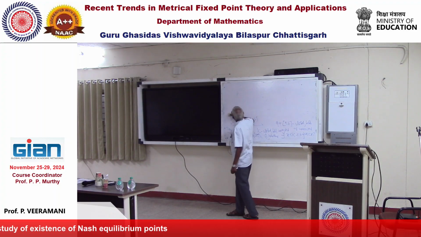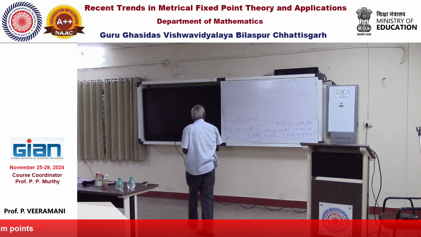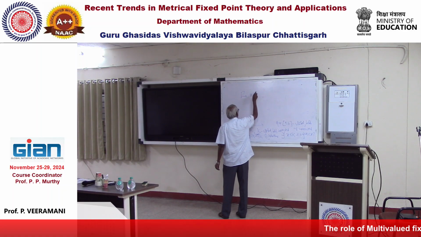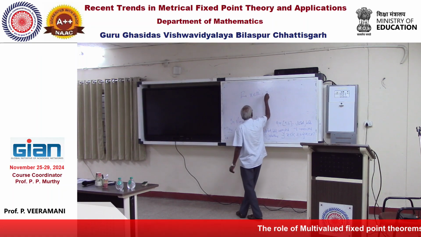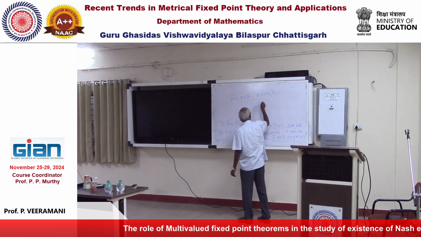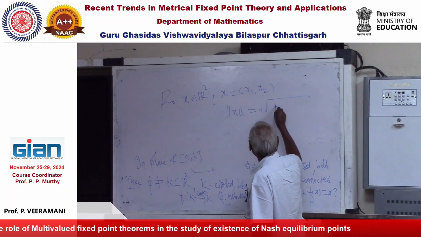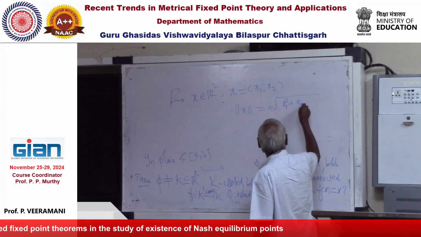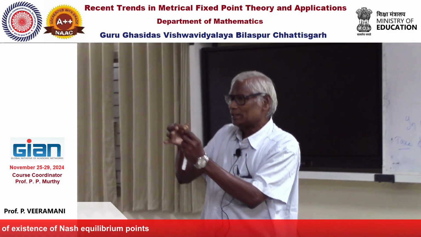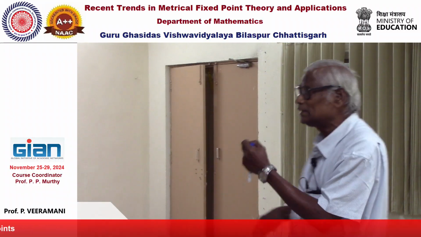See, in fact, Brouwer proved first for the unit ball in R2. What does unit ball mean? For x in R2, R2 means x equal to the ordered pair (x1, x2). What is the length of the vector? We define the positive root of x1 squared plus x2 squared. That is our norm. Length, norm means the distance between the zero vector and the point x. That is the norm of x, the length of the vector.